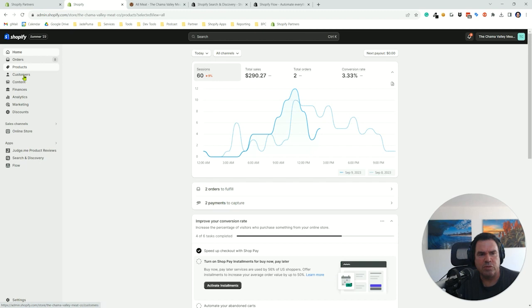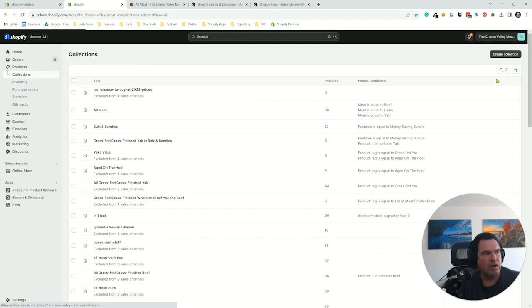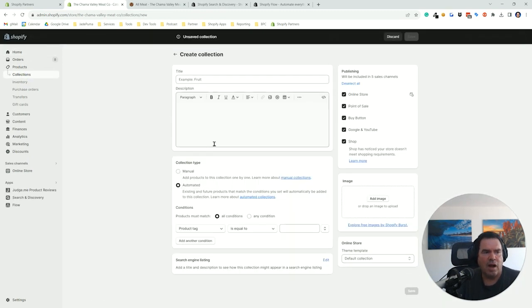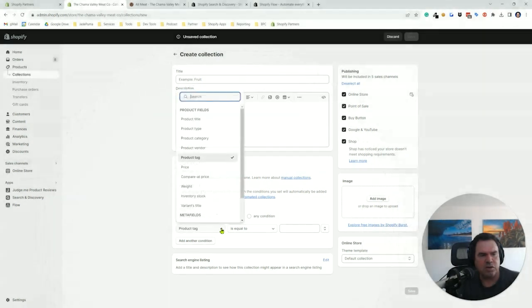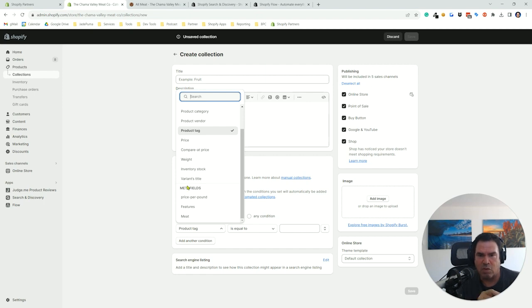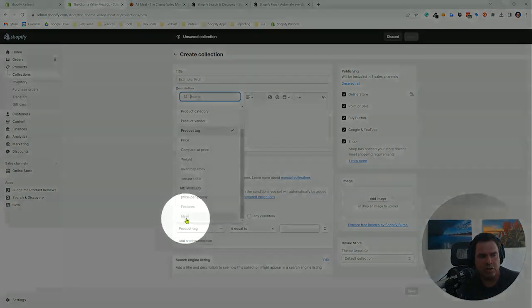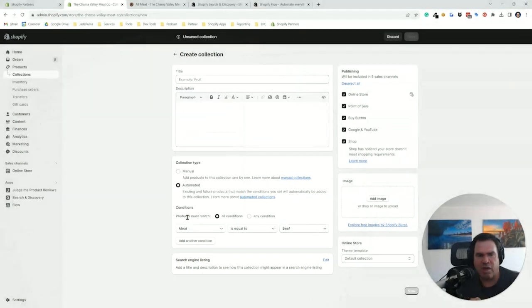So if you go into collections and create a new collection, and I always make my collections dynamic or automated, right? In your drop-down menu for the conditions, you now have at the bottom any meta fields you've defined and checked the box to allow them in your dynamic collections. You have that meta field there, and you can select it, and you can use the entries.